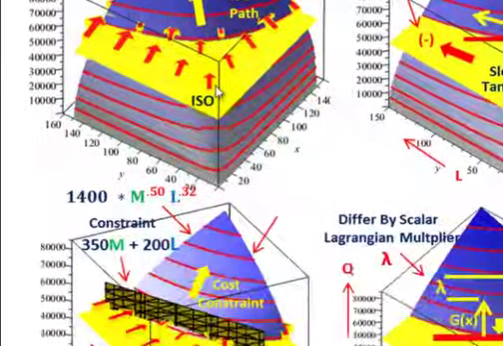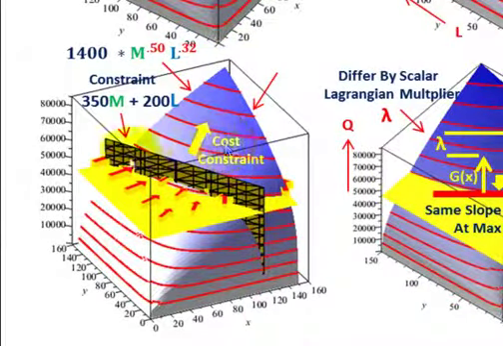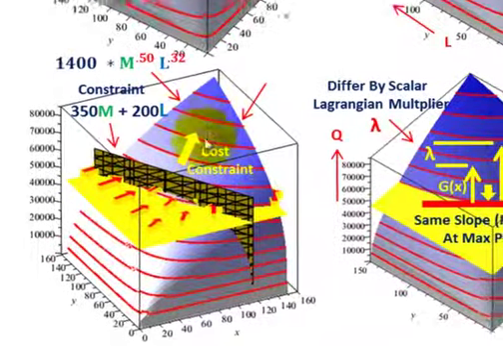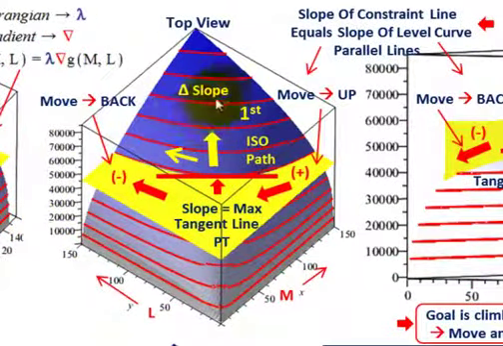Okay, so let's go down here and now let's throw in this cost constraint. So we have our iso curve here, and we throw in our cost constraint based on our material and labor constraints. So now let's go and understand this Lagrange multiplier. Okay, so looking at really a top view here, we're going to be looking first at our iso path. So that's an equal product curve. At that production level we have set up this iso path, and it's a little hard to see with the steepness because we're looking down on it.